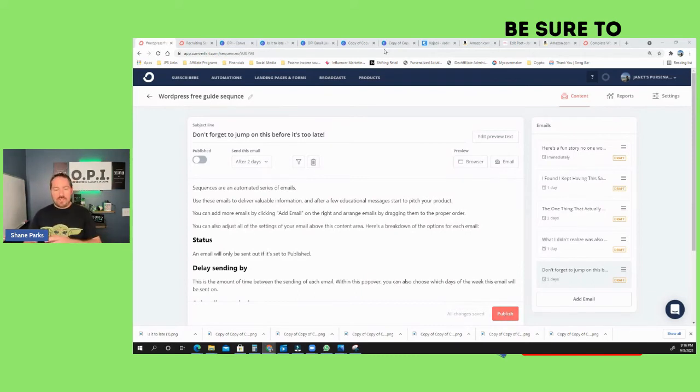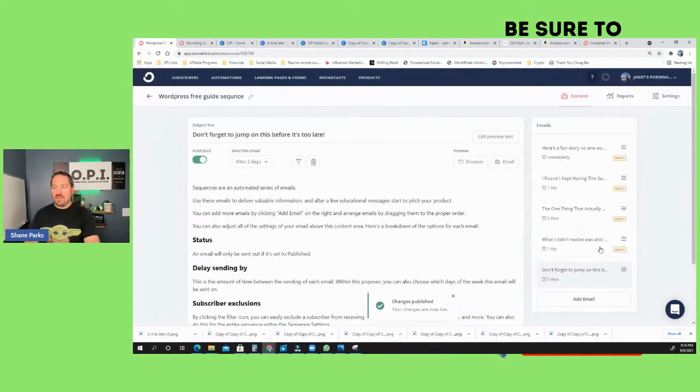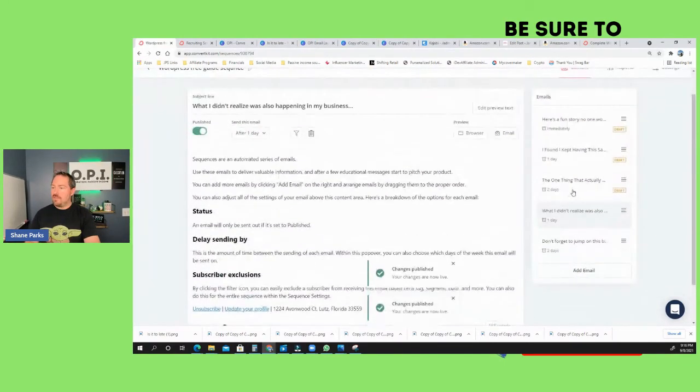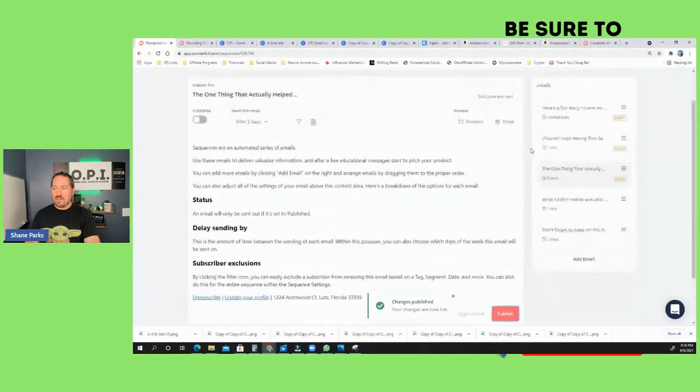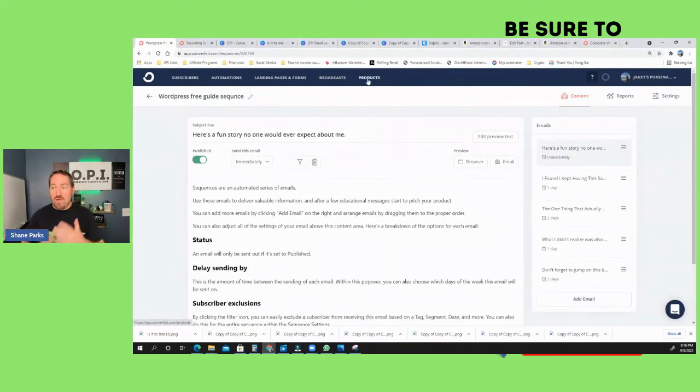But now, once you go through and complete each email, obviously these are still just templates, right? But once you go through and publish these, step by step, write them out, publish your sequence, get it ready to go. And we're actually going to test this out here in just a moment. In a second, we're going to create the automation, but you now have a working sequence. It's just template messages inside. We've got a subject line. It's built.